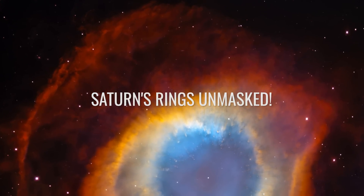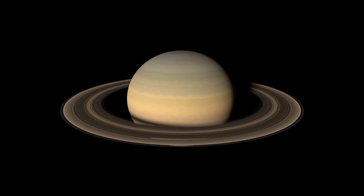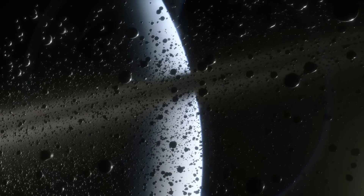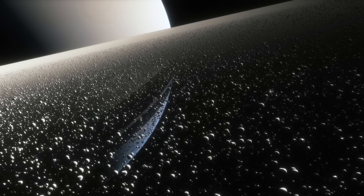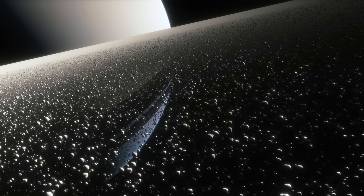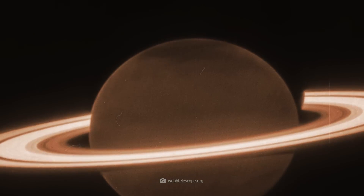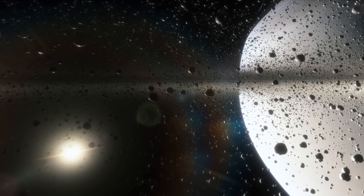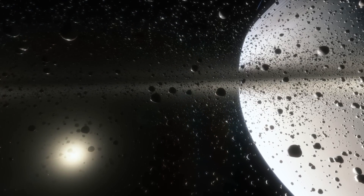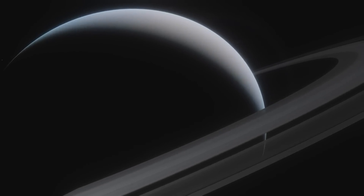Saturn's rings unmasked. The magical thing about Saturn's rings is their incredibly long history of formation. Some of them are probably relics from the first hours of the solar system and are therefore billions of years old. Other structures are still young, and the rings are constantly changing. The JWST's infrared technology allows us to see Saturn's ring structures in a level of detail that was previously unimaginable. The rings glow because they are largely made up of a mixture of ice, dust, and rock particles. Each individual element that we can isolate from the structure tells us its own story about the formation and evolution of Saturn's ring system.